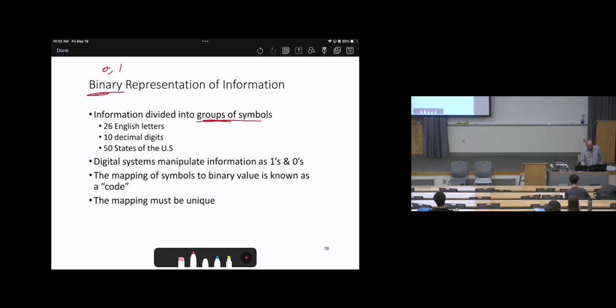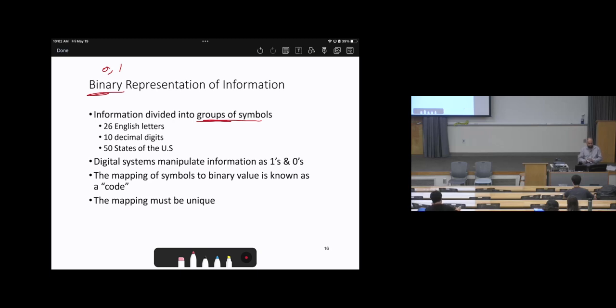There are other groups of symbols that we can use in real life, like the English letters, 26 from A to Z. We can use A, B, C, D, up to Z. Why didn't we use this? Because it's maybe more complicated. And how can we apply it in real life? Like, is there a switch that has 26 states? You can create it like this, but it will be too complicated.